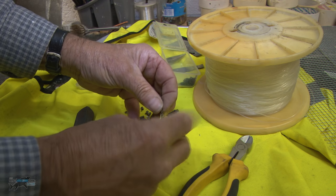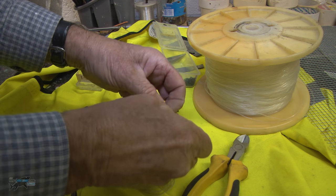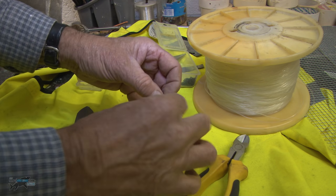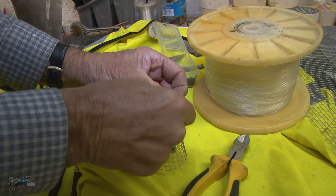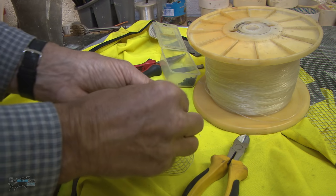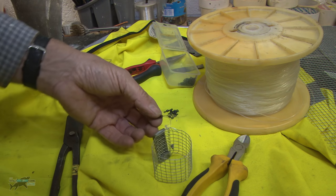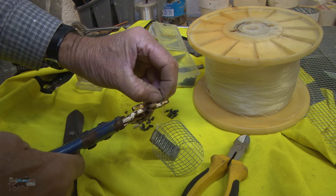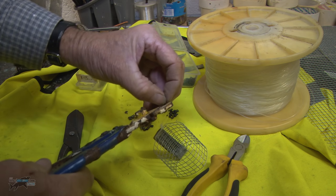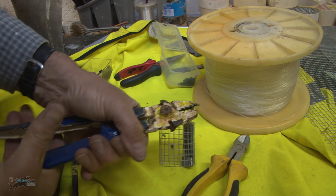Now you can alter the length of this as you want. I'm guessing most feeders are a couple of inches, something like that. Put it down a little bit more, about there. And then I've got that quite tight. I'm going to get my swaging tool and mini double sleeves. Cup to point are not really good for mono, they pressure it. These are cup to cup, you can see cup to cup each one. Going to use the M1.